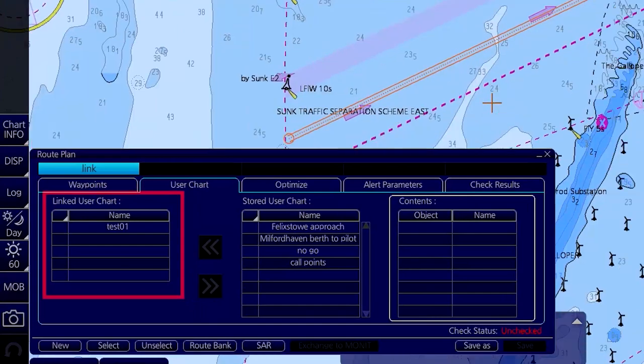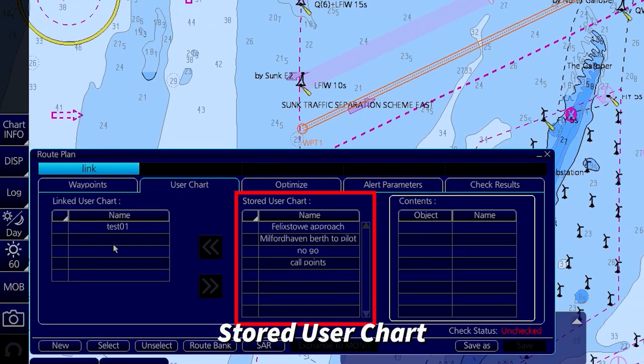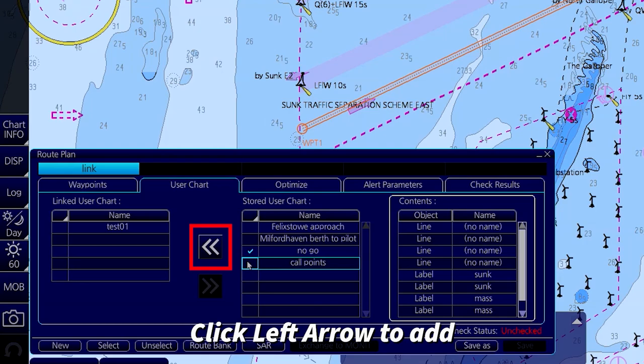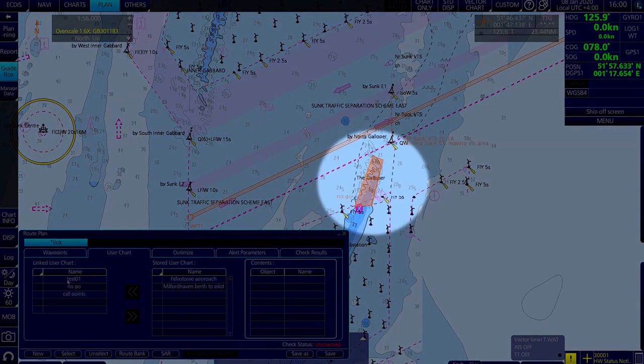Over there on the left hand side you can see which user maps are already linked. In the middle column, stored user chart, you will find all the user maps which are available in your FURUNO ECDIS. Now to link a user chart, select any user chart, left click, and you will see a tick mark coming, and then click the left hand arrow. After pressing this left hand arrow, you can see all the user charts which I selected are now shown with my present route.